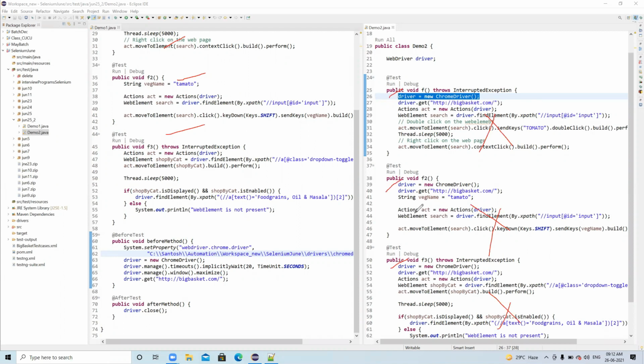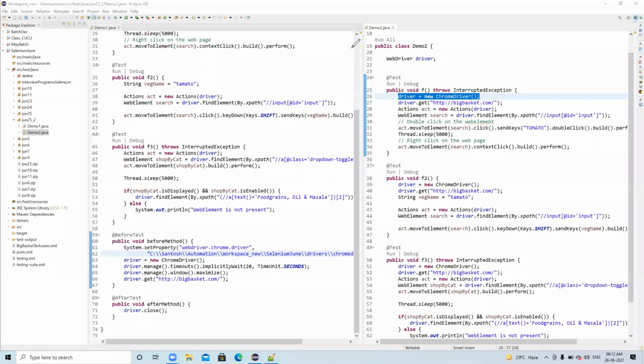To avoid all these things, I can add a main class. Normally we call it a test base class, or base class. Base class or main class, you can call it anything. The meaning of base class here is that it is a super class you can create in our test cases. From that class we inherit all the different classes. I will show you.